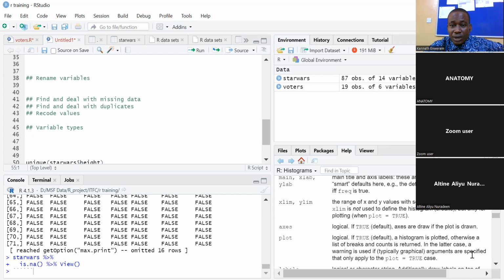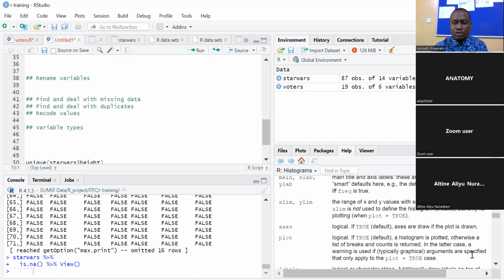Now we know that we have data sets here that we have access to, so you can go ahead like this Star Wars data set. You can install and load your tidyverse package, and then you bring in the Star Wars data set and just practice on it.